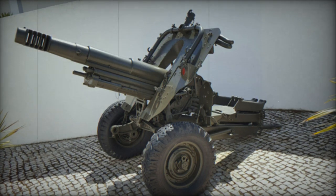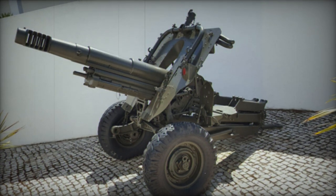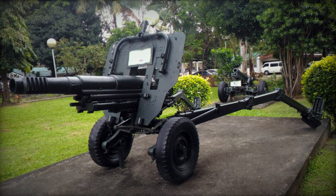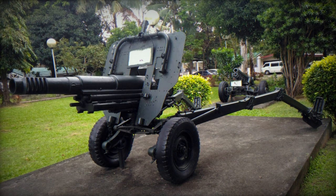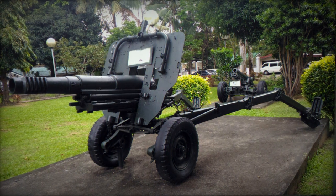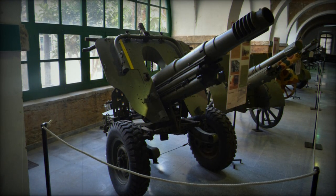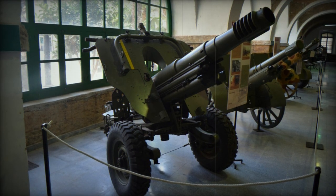Australian units deployed the howitzer during the 1948-1960 Malayan Emergency, and Malaysia deployed these guns, in turn, during the Second Malayan Emergency of 1968-1989. British forces deployed the system in the Aden Emergency of 1963-1967, and Argentina fielded the guns in anger during their Falklands War against Britain in 1982.